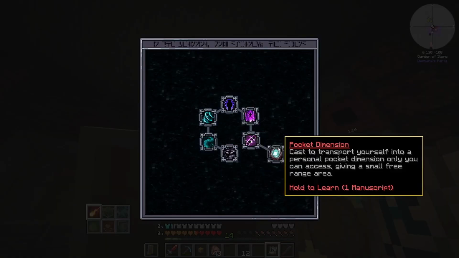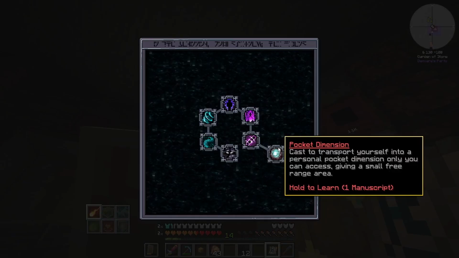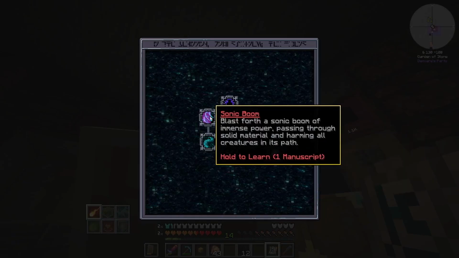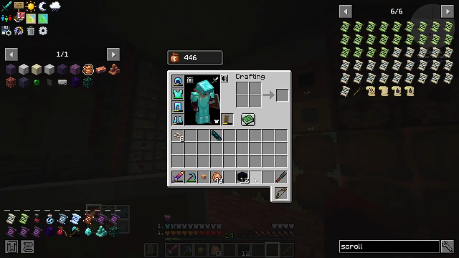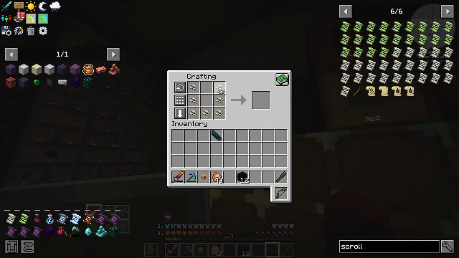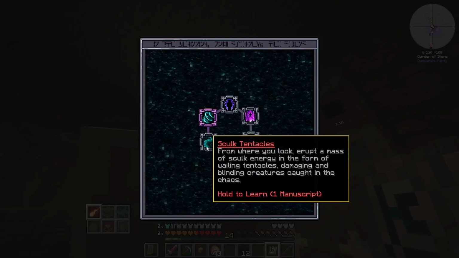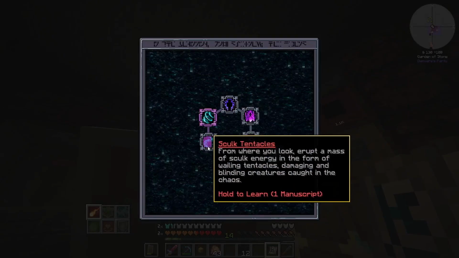Alright, fair. Pocket Dimension. Well, I've kind of already got a personal Pocket Dimension, right? I gotta take Sonic Boom. That one seems crazy. Oh, it used it up. Oh, so do I have to do that for each one? Probably. I feel like next I would probably want a good AoE spell, so I'm gonna take those Tentacles.